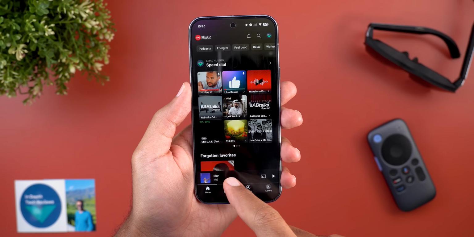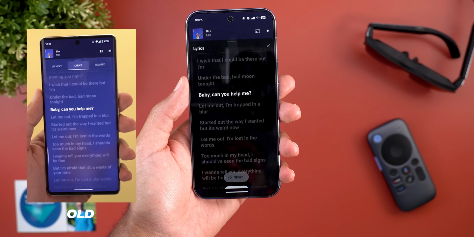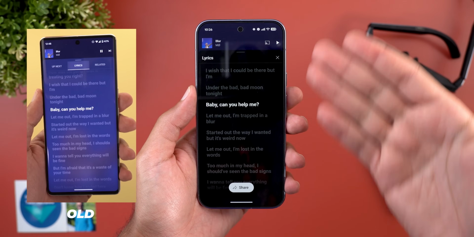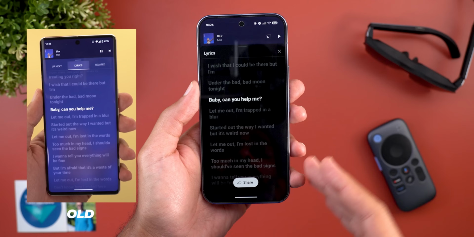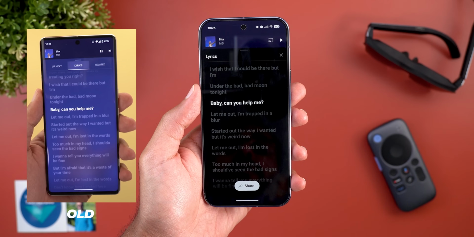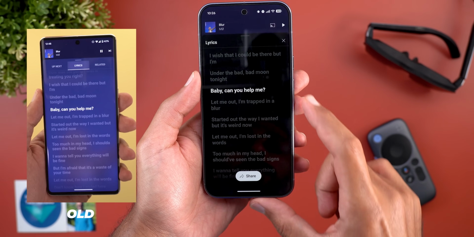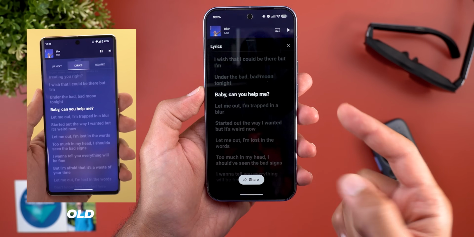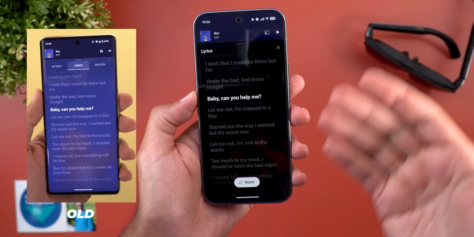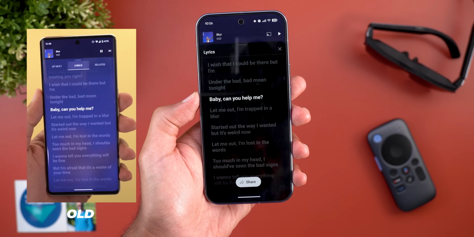The third change is related to the lyrics page design. First, it no longer uses the album art colors, but you get a dark color background, plus the spacing between the sentences is now smaller and the font is bigger as well. And on the left, you see a screenshot from the previous design to be able to see the differences between the two.